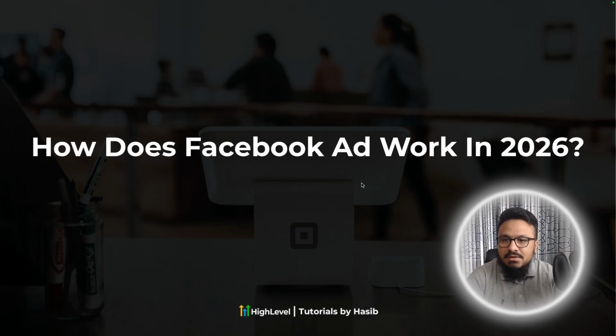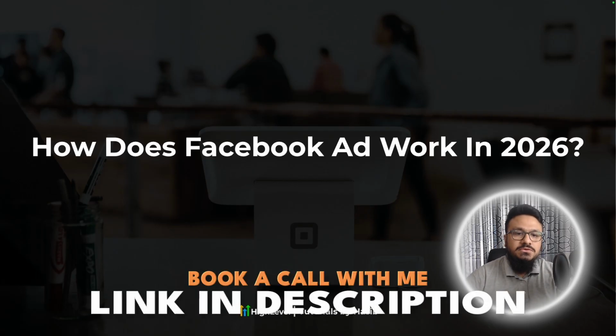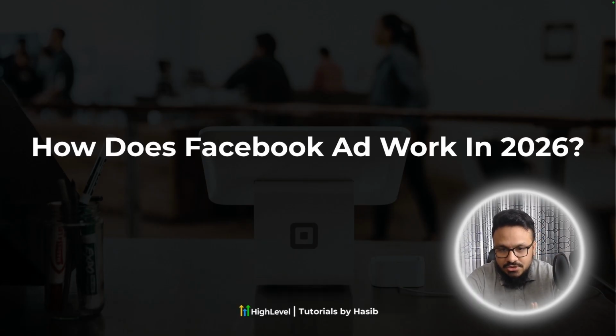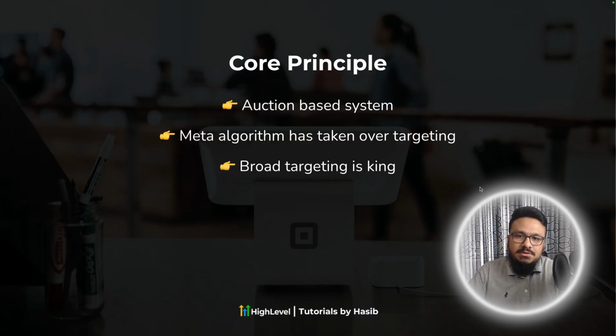Now let's talk about how does Facebook ad work in 2026. A lot of things have changed in the backend of Facebook ads. They've obviously introduced AI. They have the Andromeda update now a few days ago, which changed things a lot. We need to know how the Facebook ads algorithm specifically judges our ads, and then how it delivers our ads to our target audience. Talking about the core principle, it is still an auction-based system. Basically, when you create an ad or when you publish a campaign, it creates an auction in the backend. It basically sees what your budget is, and based on that, it decides your bidding, and it matches your bid with other competitors, and whoever wins that bid, their ads are prioritized.